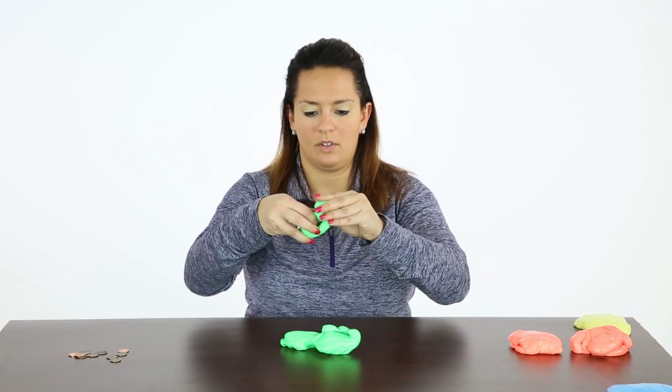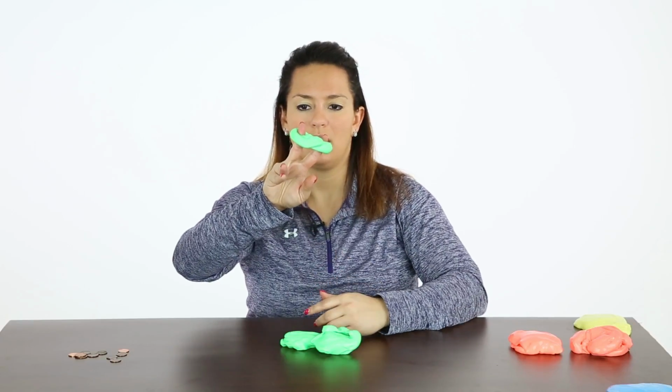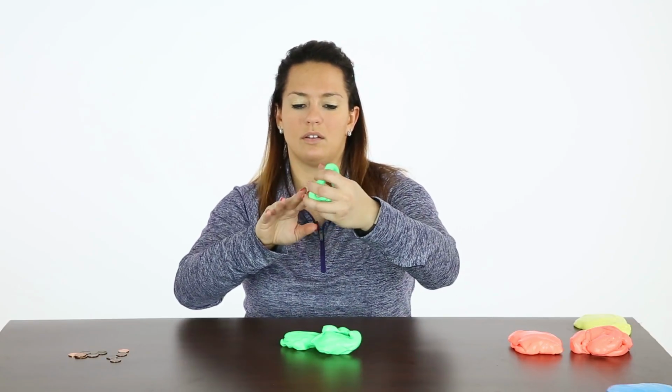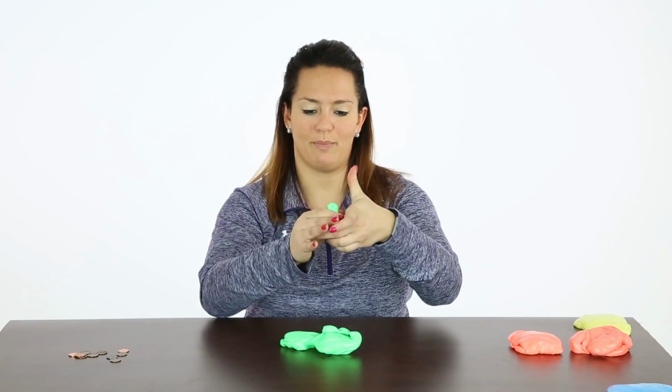And then if you make more of a snake, you can do the opposite by spreading your fingers out. So I'm going to put kind of a circle ring on my 2 fingers and go outward with the putty. So a ball to push in together and more of a snake circle to push them out.